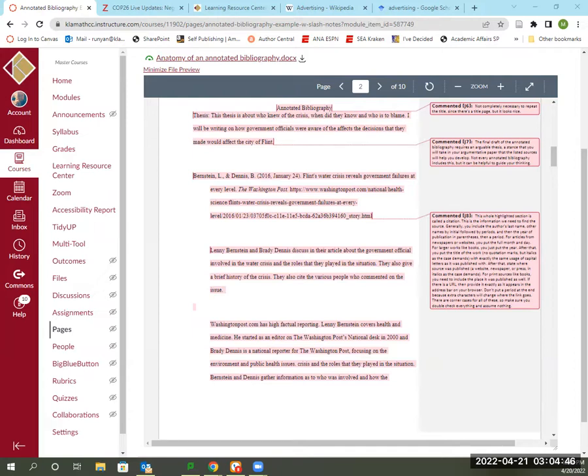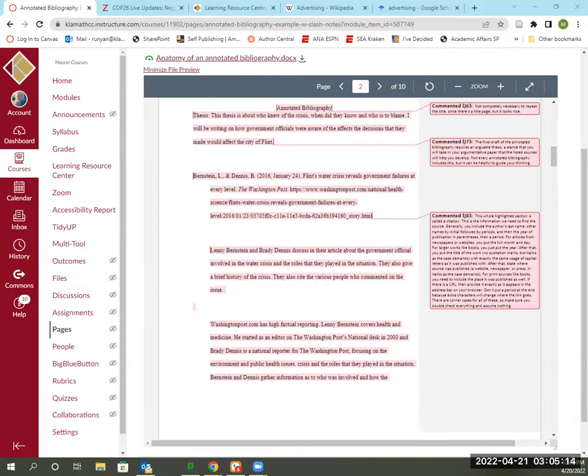That doesn't mean that you can never use them. There are ways that you can use any source, but you do want to keep in mind that if you are using a source like that, you need to do a lot of research into the person to figure out, do they have any biases? What is their expertise level on this particular topic? Things like that to make sure that the source that you're using is credible. Again, though, generally you're going to be asked to use sources that are peer-reviewed.